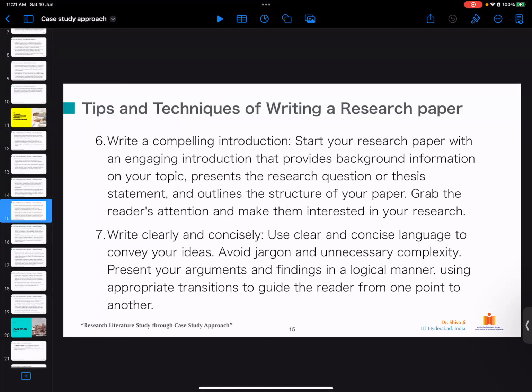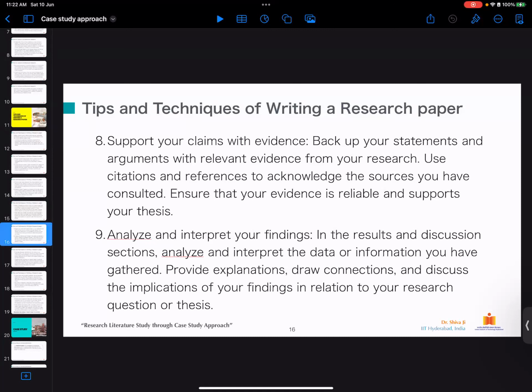All of those points should be interconnected and should come in a flow. The writing style has to be very clear and concise, not too much elaboration, but not too little either. You have to keep in mind that you have to be very specific to the task and the assignment that you are going to undertake in the research paper.